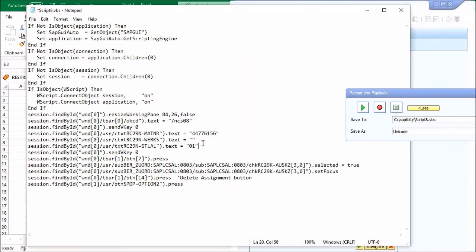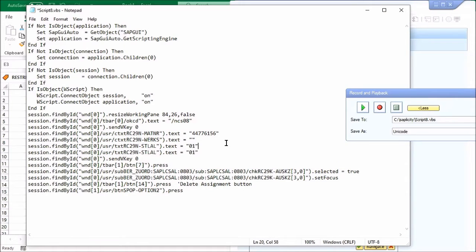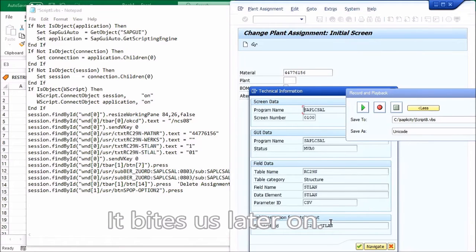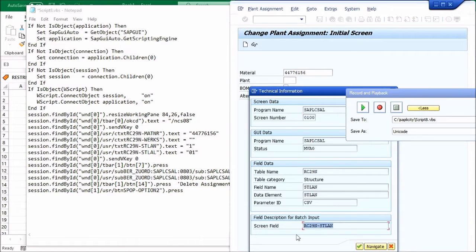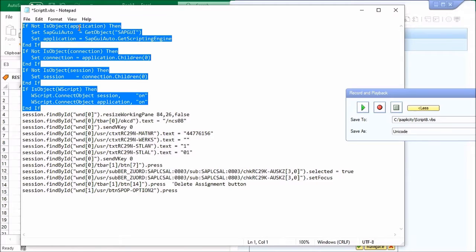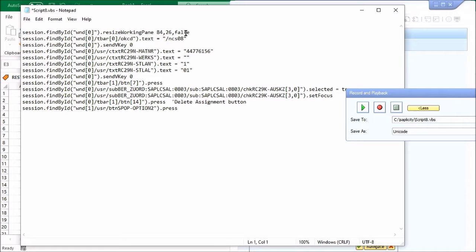Okay, so hopefully this doesn't hurt us later on. Yeah, that's it. Perfect. Okay, so we've doctored up this script. We don't need any of this. We certainly don't need that.